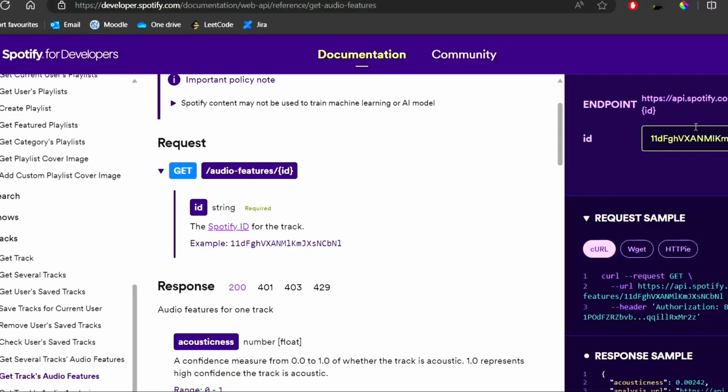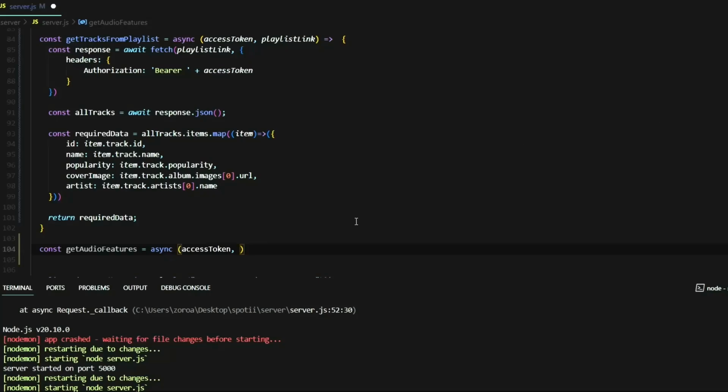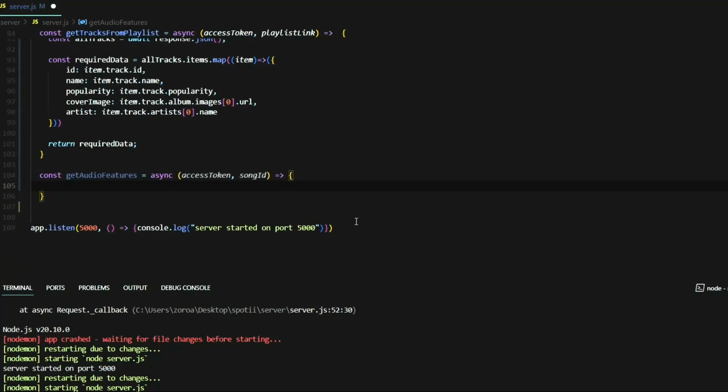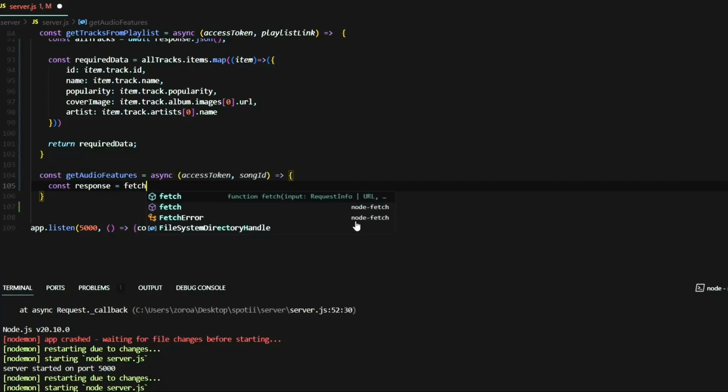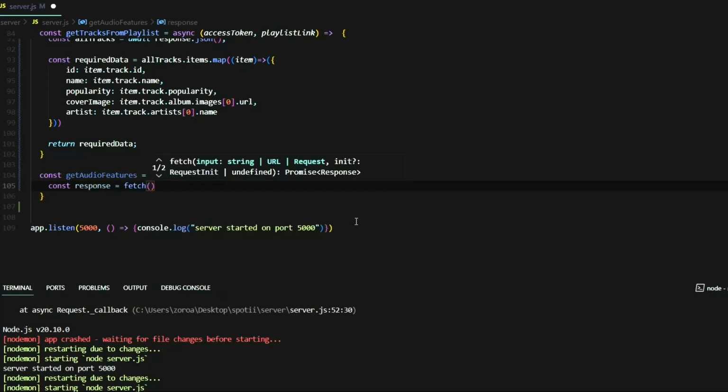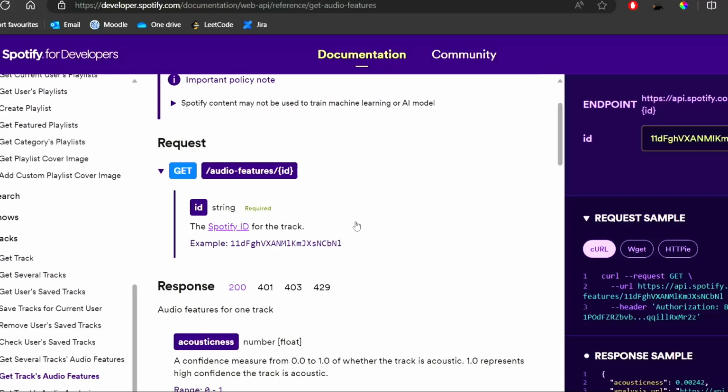Audio features lastly takes the ID of the song. So in here, what we will do is pass in the access token and the response. That will basically just be fetching the data from this endpoint that we have.